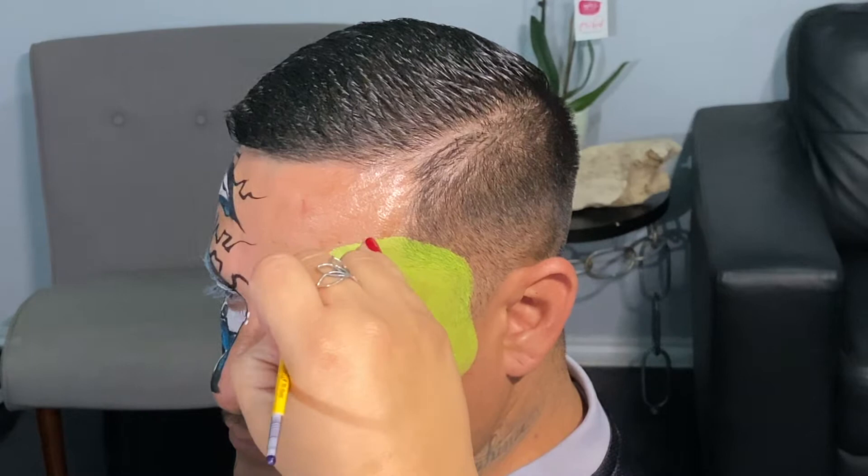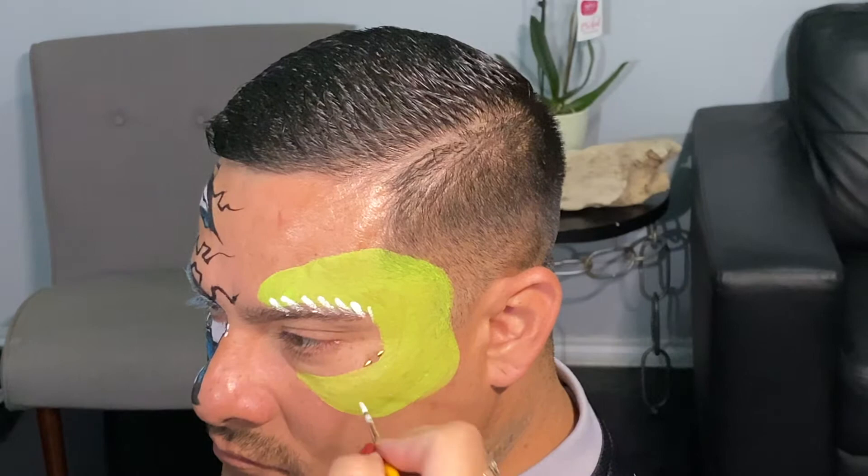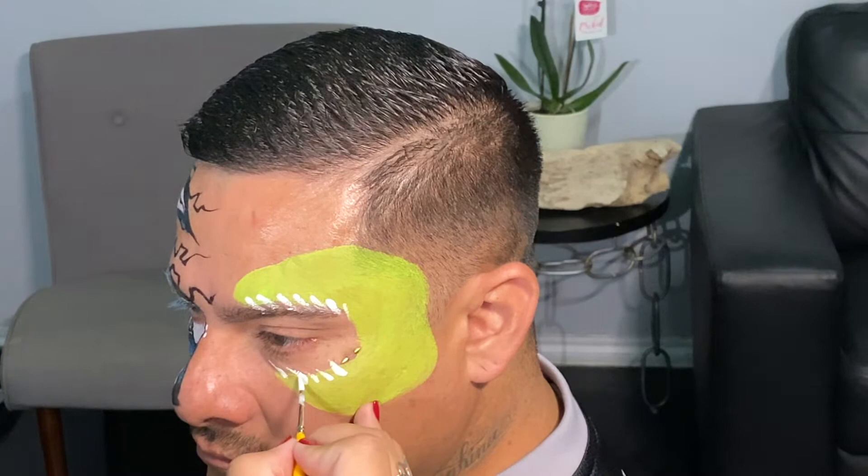Next up, we've got our little Cornell Round Number 3 brush. I loaded it with Party Explosion White, which I really like. And we're creating the teeth here. Now at the bottom, you want to do the same thing — just creating small teardrops and cascading up to the end. I messed up a little bit, so you do the drag and drop technique, and you still have your teeth.